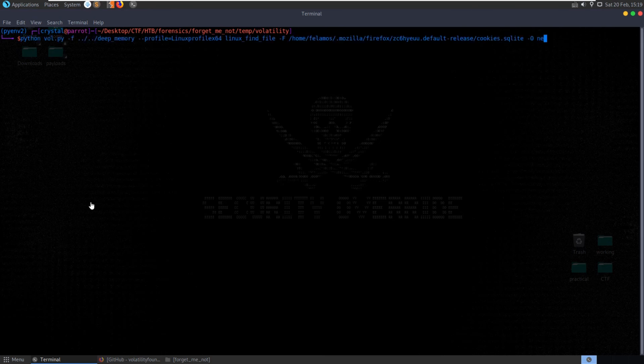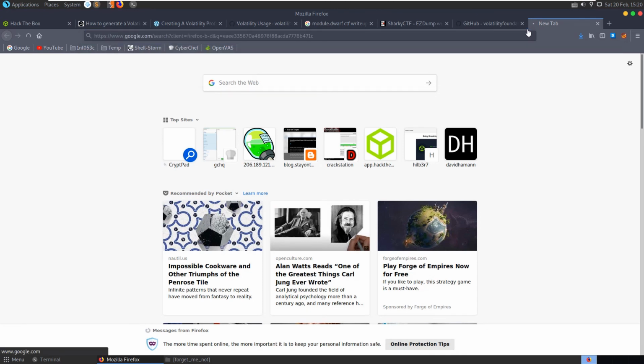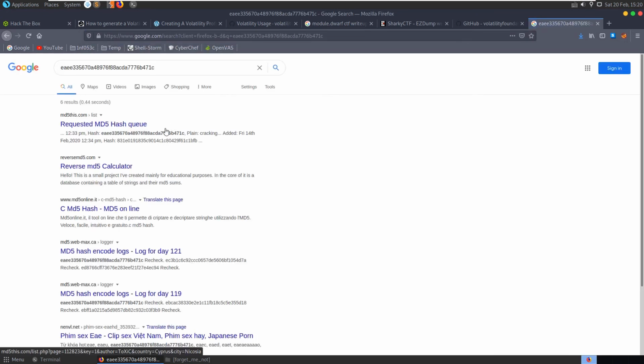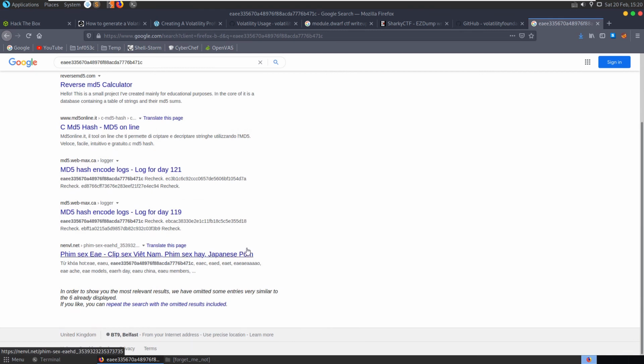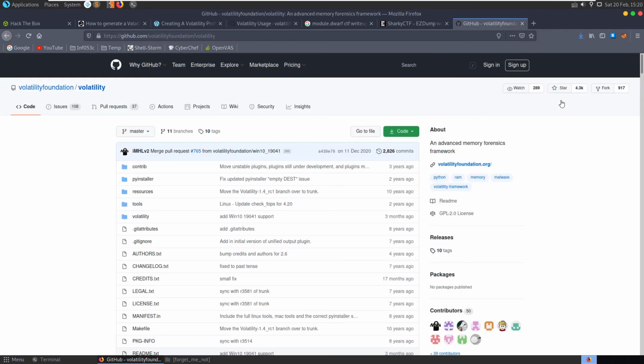So after a while, I returned to the Linux bash history, because the only previous CTF challenges that I could find write-ups for all focused on the Linux bash history, since there are so few challenges that actually use a custom Linux profile in volatility as an intended solution. I'd already tried to crack the hash in a couple of different locations, and I'd also tried googling the hash to see what was going on. I couldn't really find anything of interest, so I basically left it at that, but figured that we might need to return to it at some point.